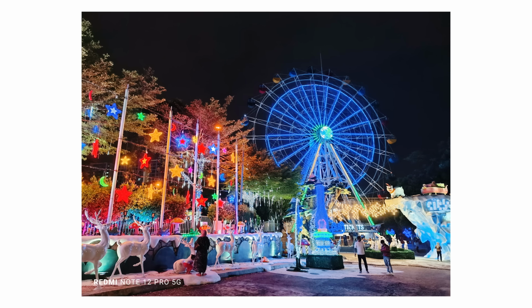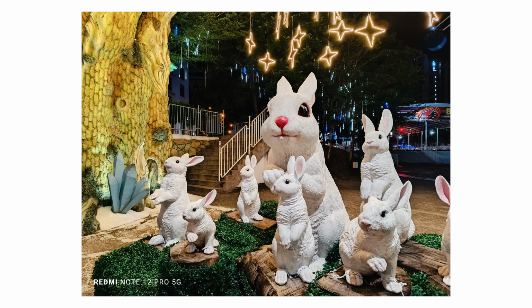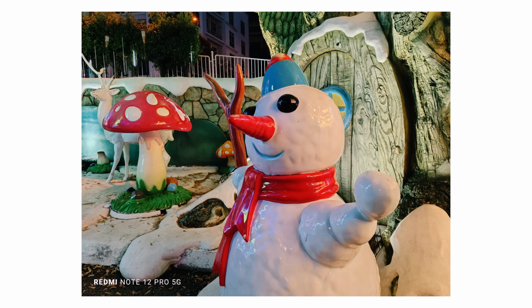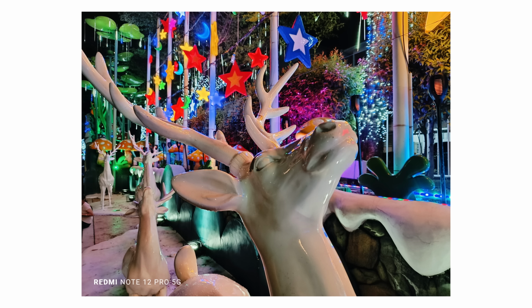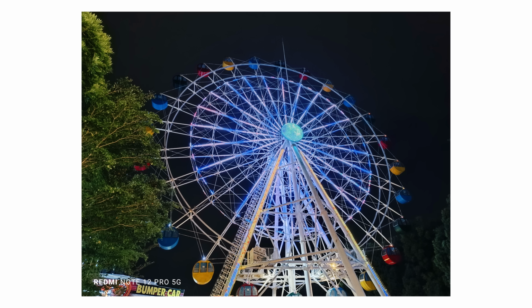Well, first and foremost, it's very good at taking low light photography. Now, I went to a fun fair at night just to try and see how it really performs under very challenging conditions. And guess what? The IMX766 was able to capture pictures that are very detailed. I went quite late, so it was getting a little bit darker, and I noticed that the phone itself was still able to brighten a very dark environment.